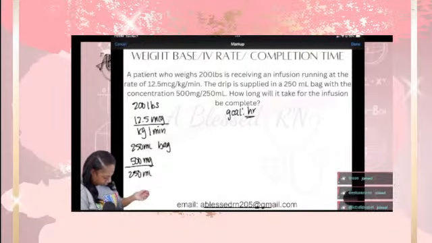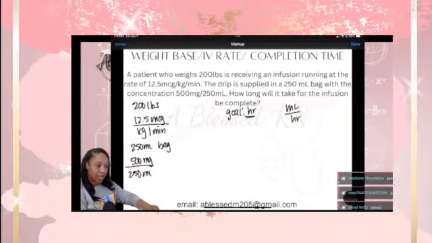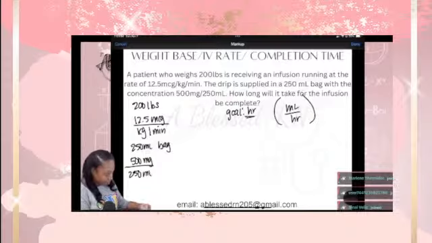So you're going to have to find out how long it's going to take. So first, you're going to have to set up the rate, which is going to be milliliters per hour, because this is just giving you all this information, right? It's not telling you how fast the IV is going in. We have to figure all of that from the weight of the patient and the prescription. So this is what we'll find first, okay? So we need milliliters on the top and hours on the bottom. So we are looking for milliliters.